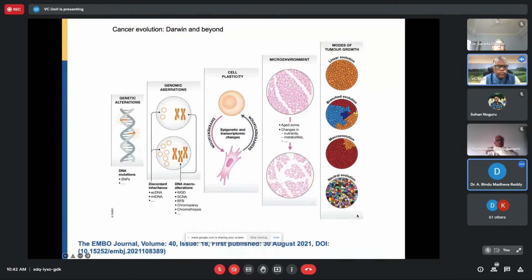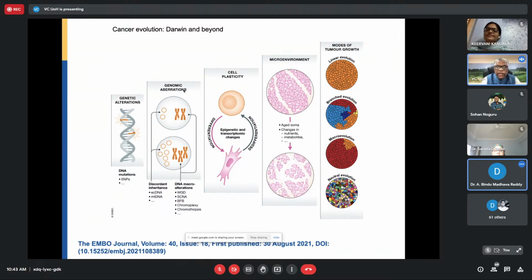So in this biology 101 slide, what am I showing? I'm showing that genomes are quite dynamic. They accumulate mutations, and these mutations become genome aberrations. This is part of the normal lifestyle of genome homeostasis. As we speak, our genomes are changing. However, many of these mutations do not lead to any serious phenotypic consequences because things are taken care of by very elegant mechanisms. So this is the basal level of genome changes that keep happening all the time in the cells. These changes also are essential drivers for cellular plasticity.